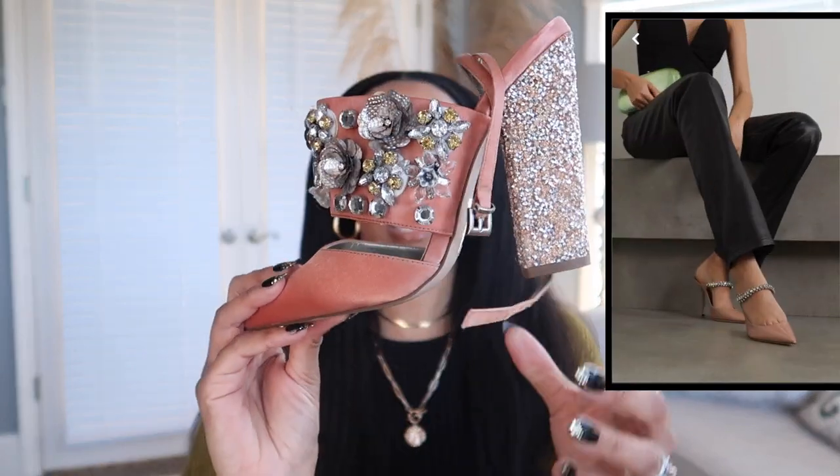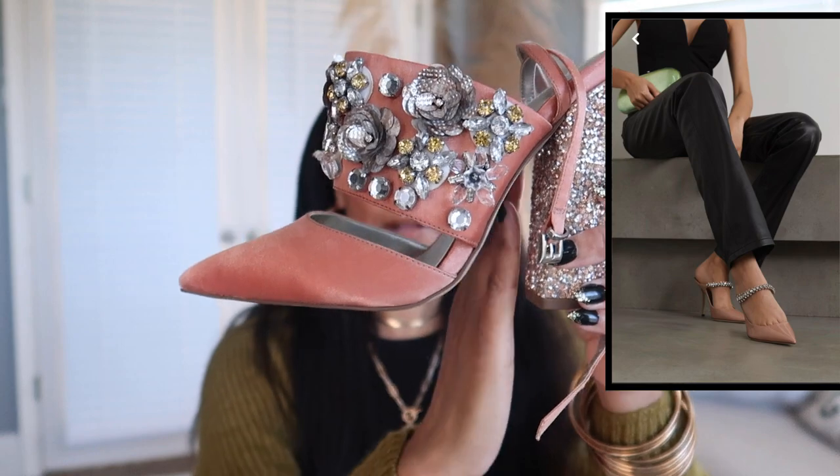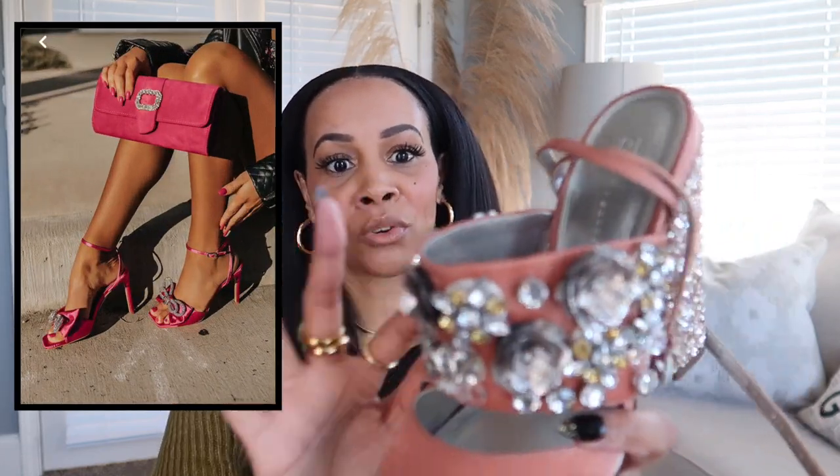As pretty as this shoe is, it is so uncomfortable — this is kind of a shoe I'd just have in my closet to look at. The heel is completely bedazzled and embellished with little crystals. You can kind of see why it's uncomfortable — the arch is basically a straight line, so it's definitely like a ten-minute shoe. After ten minutes you're ready to throw them off. It has little floral detail all over and can double as a Mary Jane because of the strap. It also has a pointed toe, which I love. These were trendy back around 2016-2017.